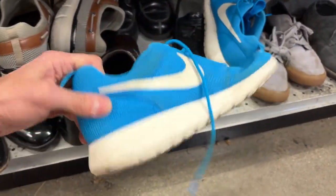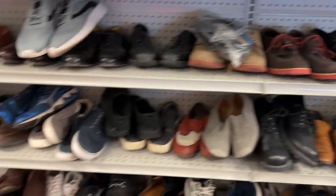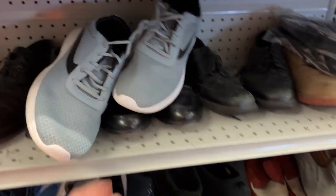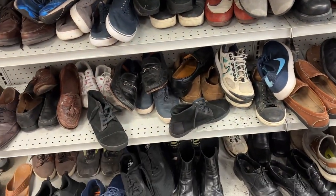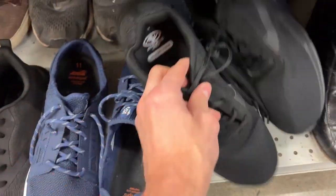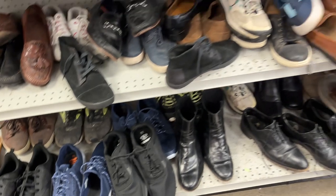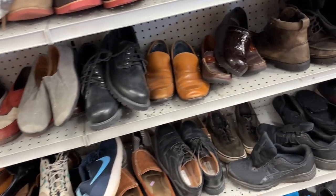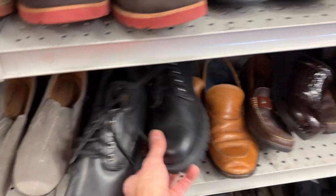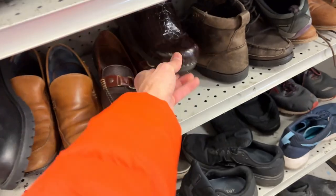This style of Nike doesn't do well for me. There are lots of generic shoes turning up — must have been a big donation from the Walmarts of the world. I see Avia, another pair of those athletics, three in a row — probably a Target or Walmart donation. There are also Tread Safe shoes that look like worker shoes. Croft & Barrow — probably going to pass on those too. I don't see anything else worth grabbing on this bunch of racks.